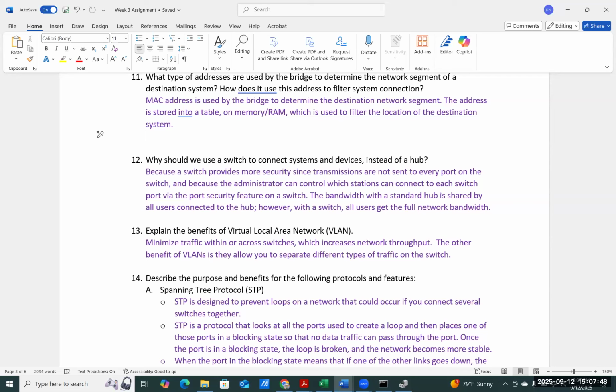Okay. In the case that we're using a hub, it's going to take up more bandwidth if you're sending a lot of data. Let's say I connect these 4 systems with a hub, it's going to send it to all 4, right? If I send a big chunk of data, it's going to send it to all 4, and that will take up a lot of my bandwidth. A switch would know exactly which destination it's sent to. If I send from the first system to the last system, it's only going to do so instead of sending it to everybody else. So you want to make sure that you have port security and also reduce bandwidth, which gives you more performance ultimately.